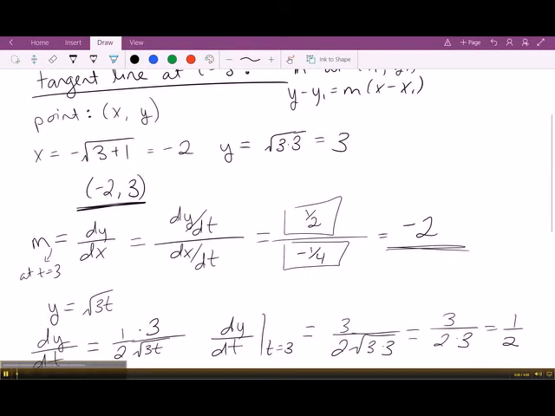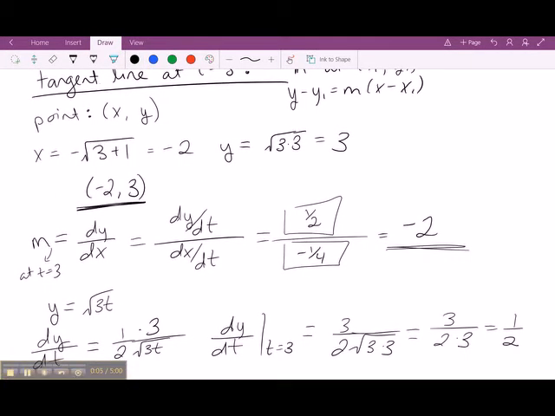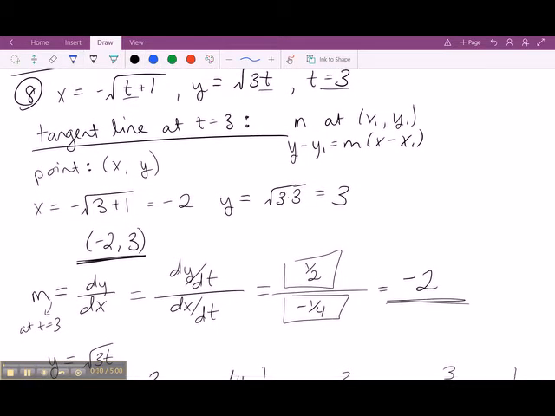Okay, so now that we have our point and our slope, we can finish this because we set our tangent. We're going to use what we learned from Calc 1, which is take your slope at your point and plug into point slope form. So we have, in order to finish this, y minus y1, which our y value is 3, equals the slope of negative 2, times x minus our x value, which was negative 2. So it's minus a negative, so that's going to change to a plus.